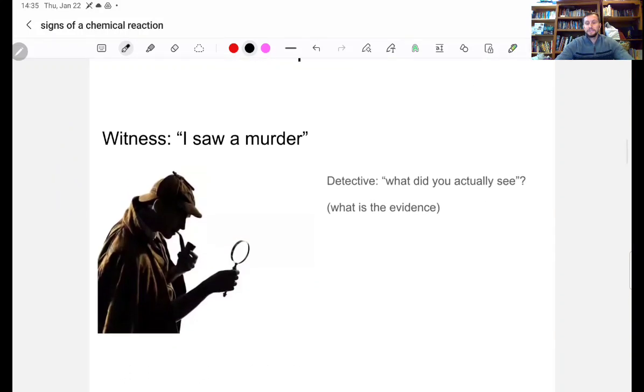Now think about it like this. Let's say that you are a detective, okay? And you're trying to figure out who murdered Sally. And a witness says, I saw the murder. You might ask them, what specifically did you see? You didn't see the words in midair say M-U-R-D-E-R, letters physically in midair, right? You saw something that implies that you think that this person murdered this person. And based on that evidence, then they can find how convincing it is.